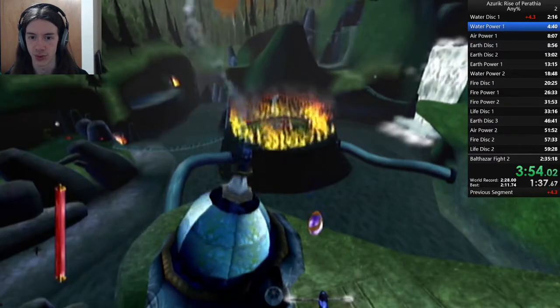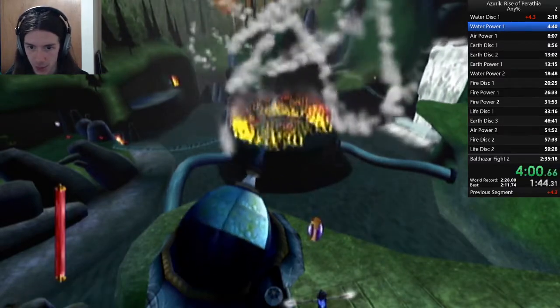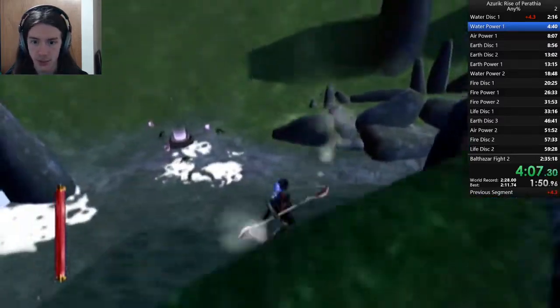I have to put out this ring of fire. I'm actually really bad at this puzzle, honestly. I don't know what I'm doing. I really hope that got all of it. I could be wrong. I've been wrong before. Wow, I got pretty much none of it. If you don't get all the flames out in time, they will respawn. Oh, there we go. That wasn't too bad.